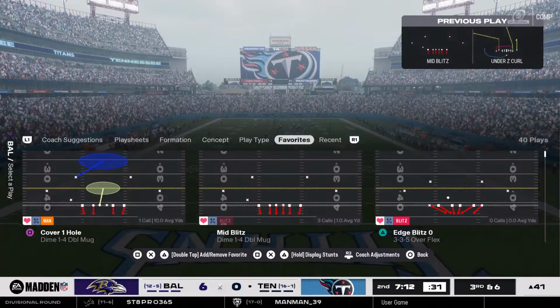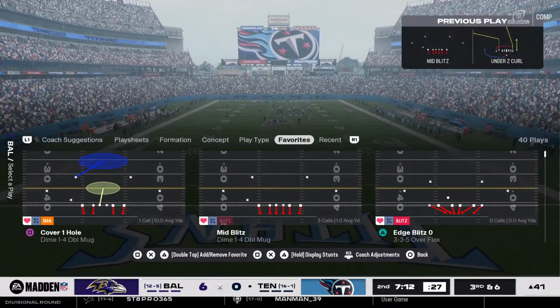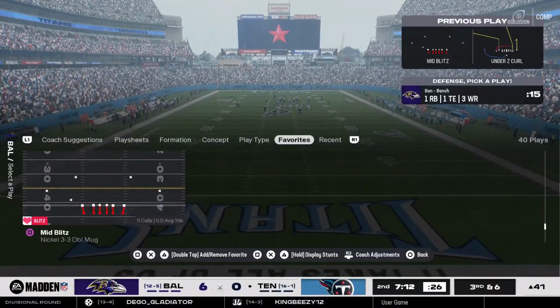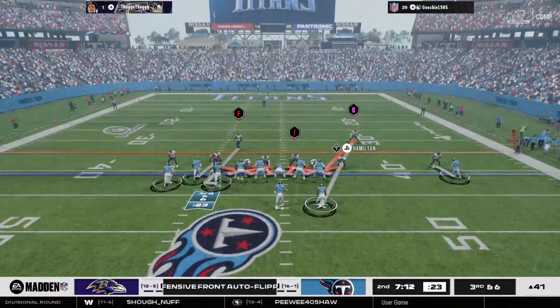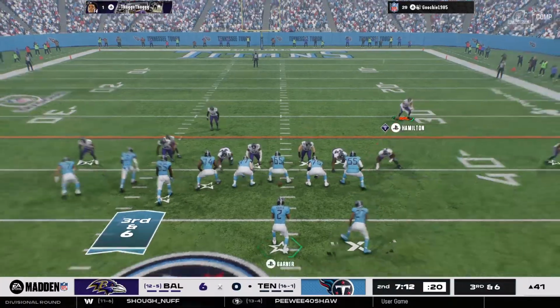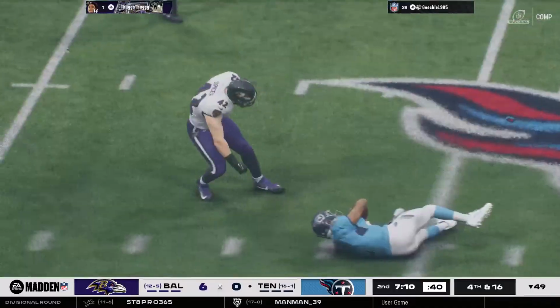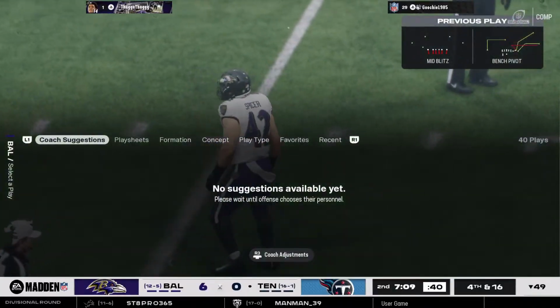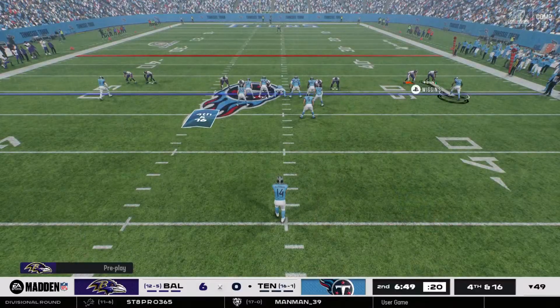Yep, those are the throws you want to intersperse and sprinkle into your passing game, because if they become the norm and you're constantly thrown into coverage, that's when 1 pick becomes 2, 2 becomes 3, and on and on and on. Well, air it out on 3rd. No place to go. Ravens take him down. And the defense comes through. That's going to back him up and bring up 4th down.